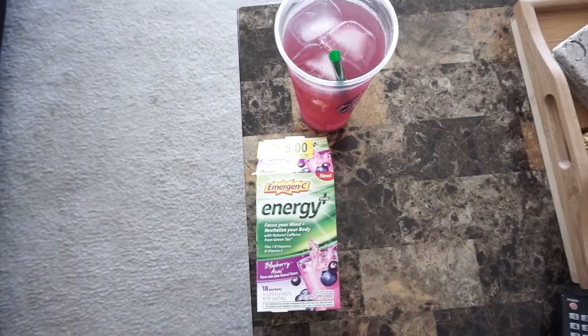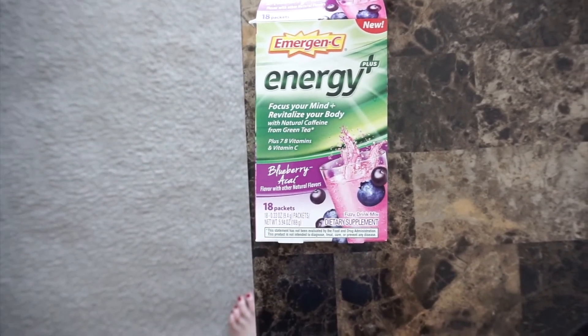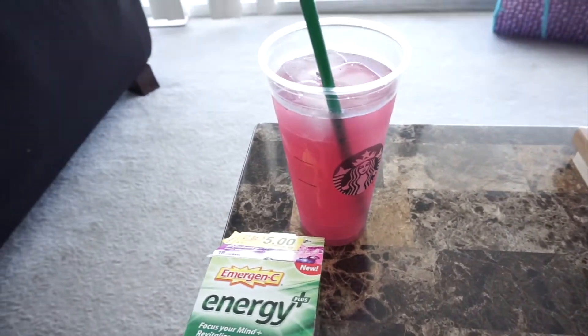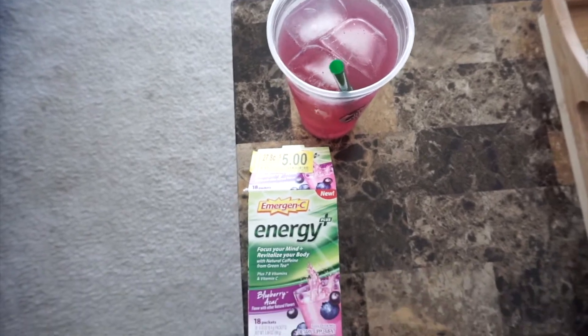So it's been a few hours and now instead of having another cup of coffee, I'm going to try this emergency energy drink mix that I got — you saw it in yesterday's vlog. I used one packet in this 30-ounce Starbucks cup that I like to reuse. I mixed it with about 25 ounces of water and some ice. I've just been working a few more hours — as part of Vlogmas, you'll see that working from home is still working. I've been doing a lot of writing and I have some more writing to do.